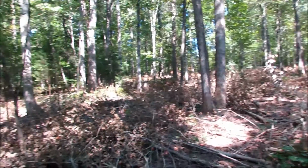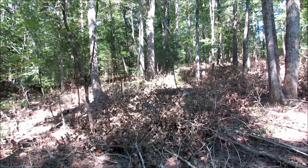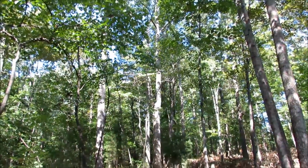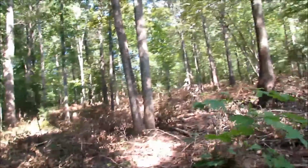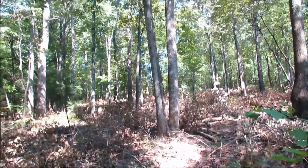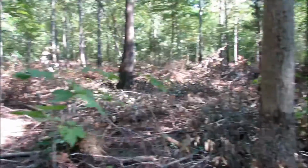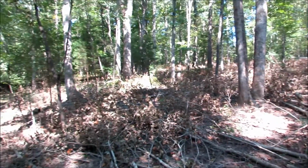So I left the bigger poplars too, because poplars are what honeybees make propolis out of. Apparently, their flowers are a major source of resources for honeybees. So I did not cut down any of the big poplars, the mature ones. I did cut down the smaller ones, just because they put up a lot of shade. And I'm also trying to favor the nut trees back here for my hogs. So that's what I was working on here while it was too wet to work on the house.